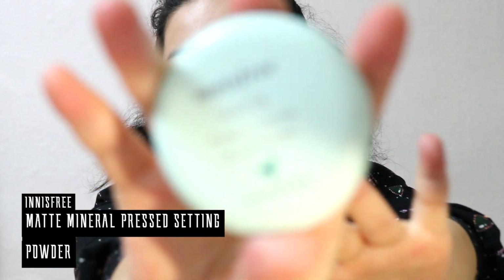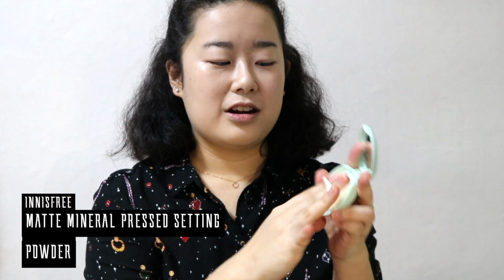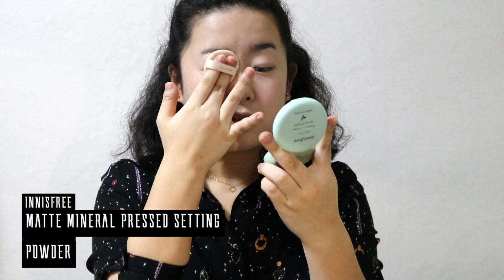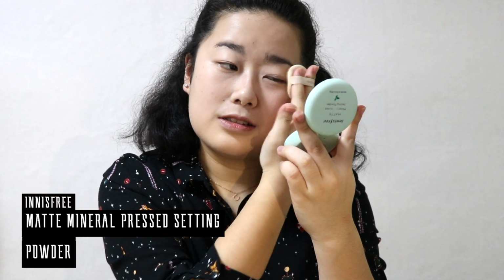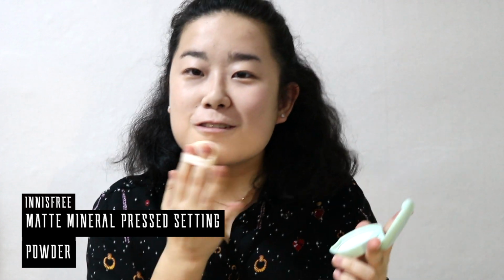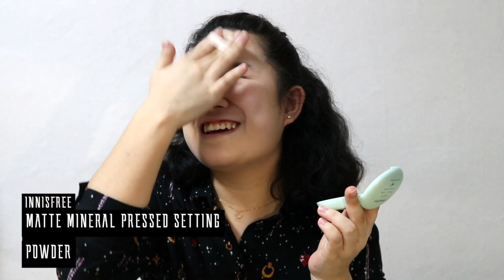Next we're going to set our very loud? I feel like at a certain point there's just gonna be a compilation video of me struggling to speak English. We're gonna go in with the INNISFREE matte mineral powder. Please focus, camera. And once again, taking your applicator and just going in very lightly. Just enough to set it. We don't want anything to crease or be cakey. Not that I'm gonna have the opportunity to do this time because I'm not going outside. I'm not doing anything outside.